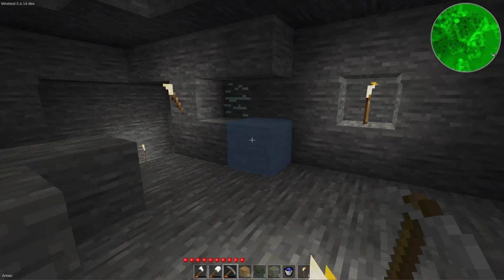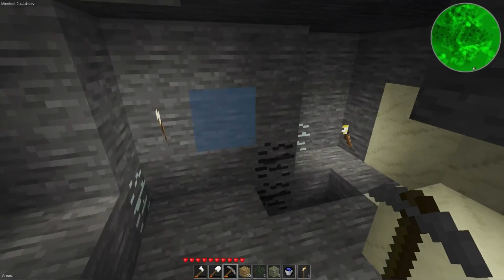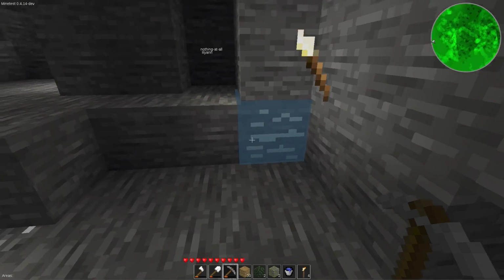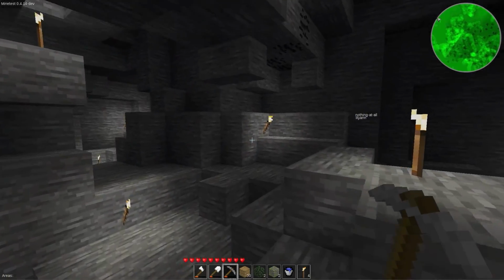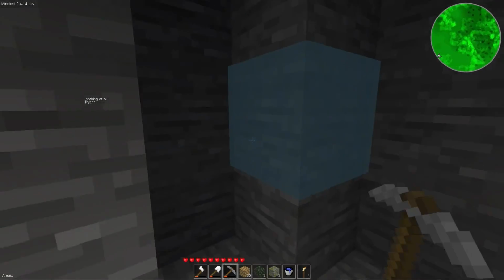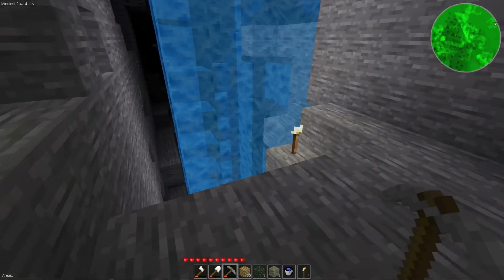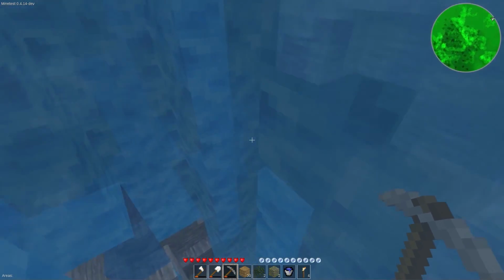Alright, and now to head down into the belly of the beast. That's lead. Oh, this is coal here. I'm not sure if that is deeper, or if this little section with water was deeper. Ooh, there's more iron. If I could find that little section with water again. Where was it? Oh, right here. Okay, this water is flowing down. And I can travel down in the water.